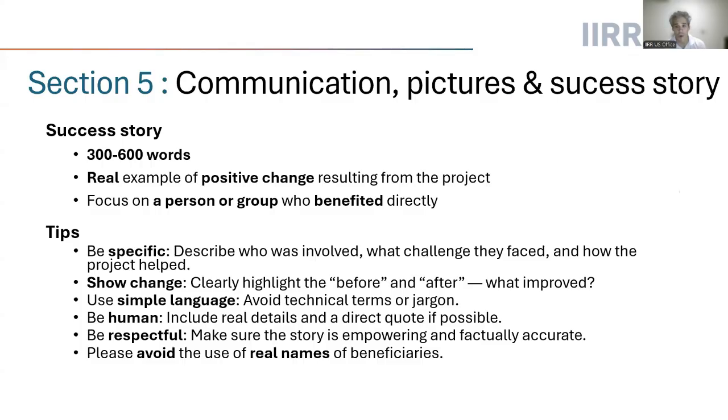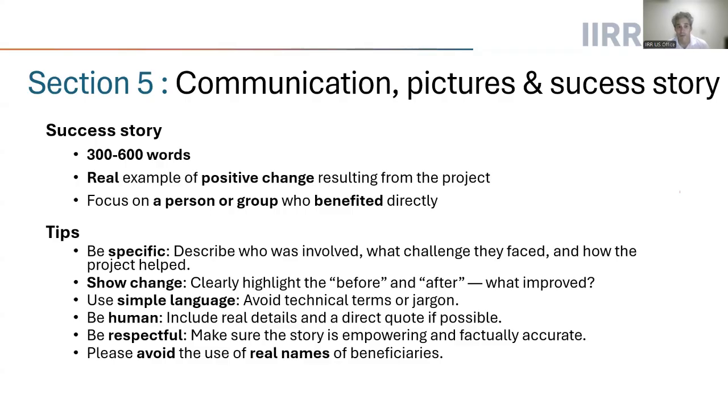The success story we're asking for has to be between 300 and 600 words and has to be a real example of a positive change resulting from the project, okay? It has to be focused on a person or a group that was benefited by the project. The success story has to be related to the beneficiaries, not to any other particular person from our organization. It can be a person or it can be the group, okay?